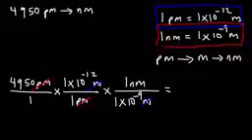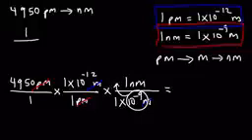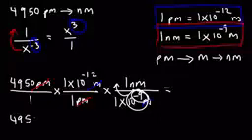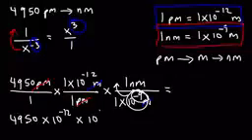First, let's see if we can do this mentally. Let's take the 10 to the negative 9 and let's move it to the top. By the way, 1 over x to the minus 3 is the same as x to the positive 3. Whenever you move a variable from the denominator to the numerator, the exponent changes sign. So in this case, it's going to change from negative 9 to positive 9. So what we have is 4950 times 10 to the minus 12 times 10 to the positive 9.